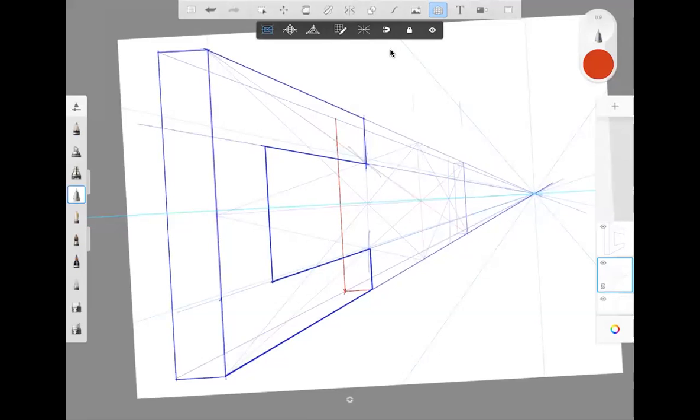Now here I need a horizontal line. And here I need a horizontal line. And here I need my orthogonal. And here I need my orthogonal.